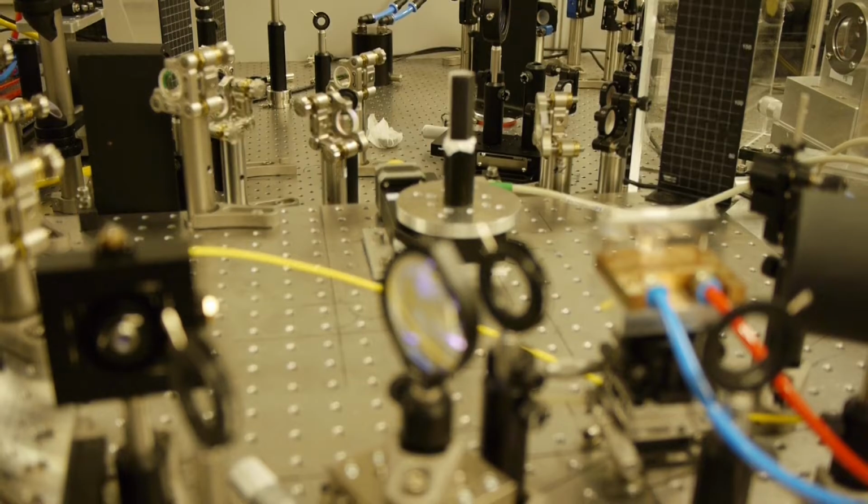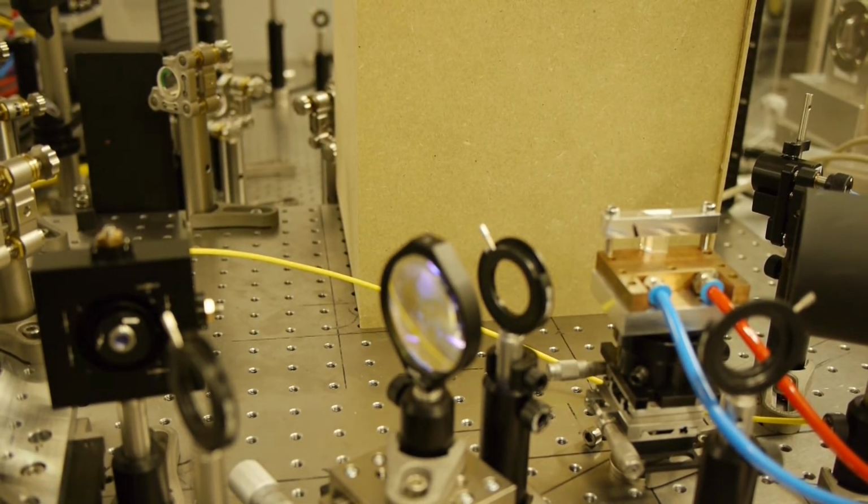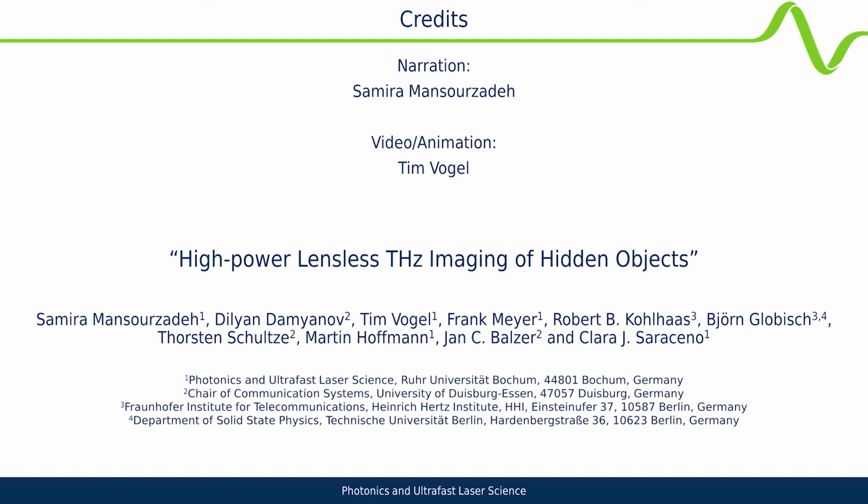We also demonstrate lensless imaging through a wall with the test object concealed in a wooden box using our high average power THz source and increasing the detection exposure time. The shape of the object is retrieved with a clear contour and the size of it perfectly matches the measured edge lengths. These results promise to unleash the full potential of lensless imaging driven by a high-power THz source, especially the lensless imaging of concealed objects in real-life scenarios, which was so far impossible to realize due to constraints in the signal-to-noise ratio.